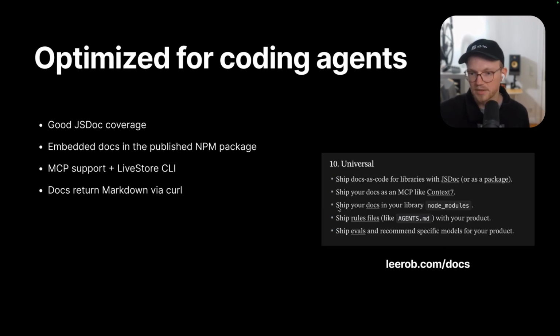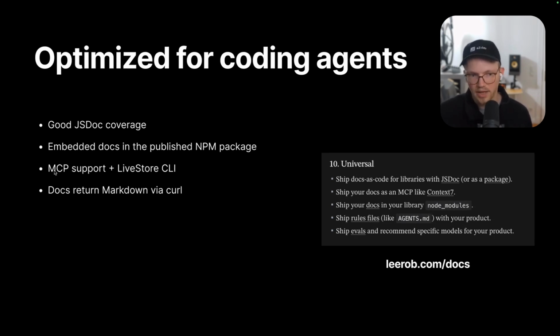So this is something that I just shipped a couple of days ago. The LiveStore package on NPM now actually ships with a full version of the docs as Markdown, which your coding agent now has a way easier time discovering and reading. And also JSDoc coverage is getting better and better, which helps coding agents a lot.